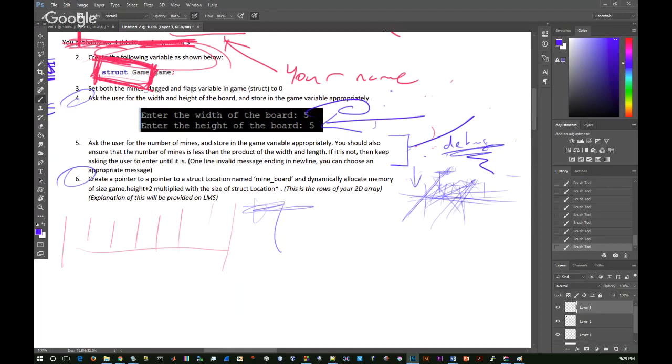Right. Step 6. Create a pointer to a pointer. So a pointer to a pointer is a double star. A pointer to a pointer to an int. So it's a double pointer.